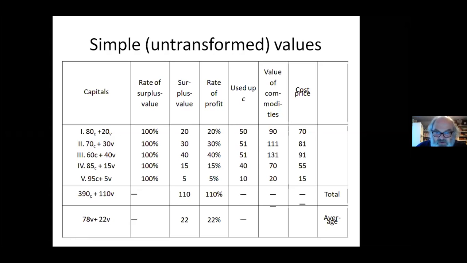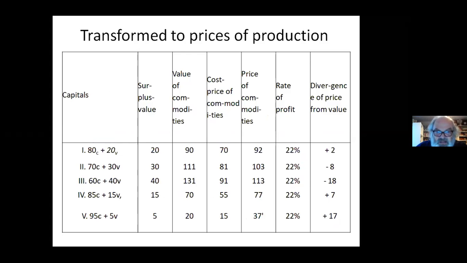It's a really important stepping stone in Marx's reasoning, because what he then does is he says, well, let's suppose that the profit rates equalize across the different sectors. Let's suppose that for every 100 capital advance, let's say 100 million pounds for the sake of argument, there will be 22 million pounds profit. So in this sector, the rate of profit is 22%. In this sector, it's 22%, so on and so forth, all the way down the line.